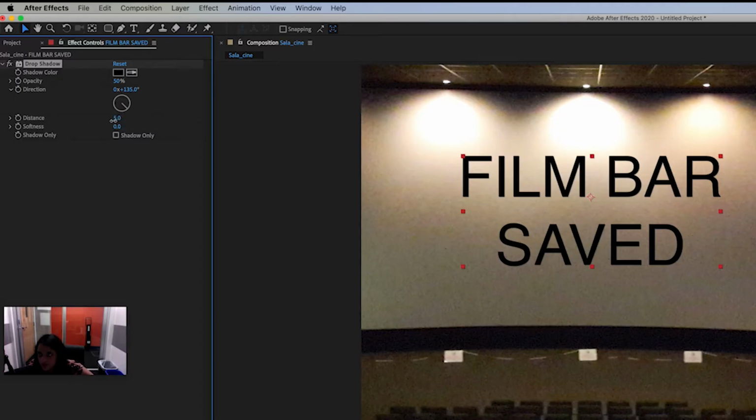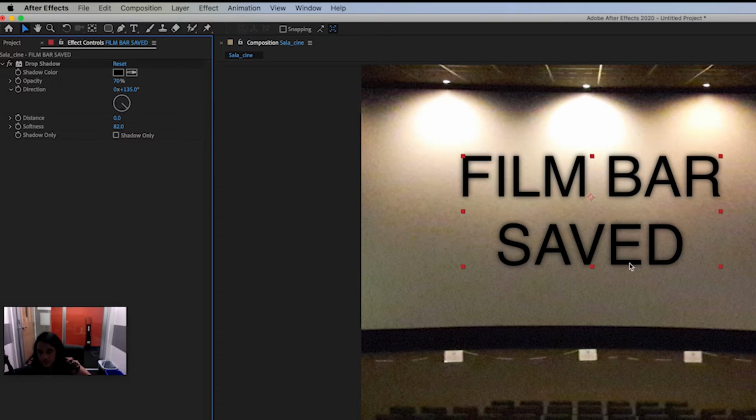What you immediately want to do is take the distance down to 0 and increase the softness. Okay, you can put it at whatever you want. Look closely at the text for the next 5 seconds. This is when I increase the opacity of the shadow. So when I decrease the opacity of the shadow. This is when I increase the softness. This is when I decrease the softness. So there's a lot you can do with it.